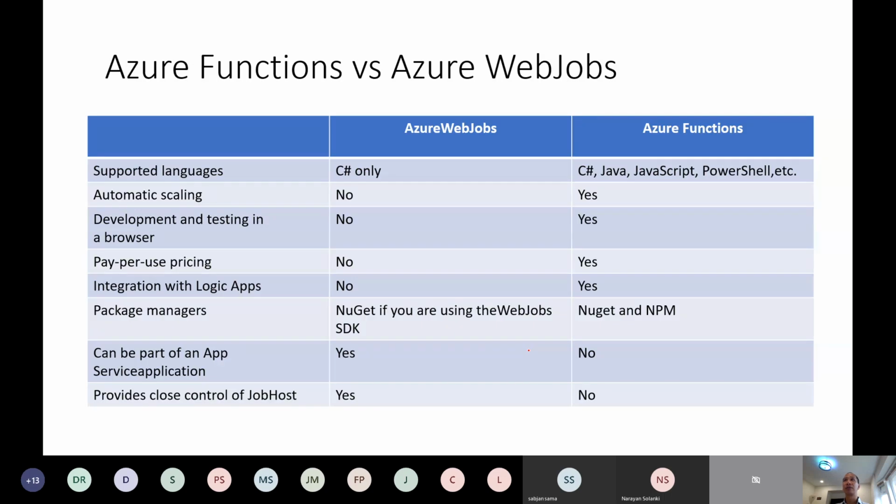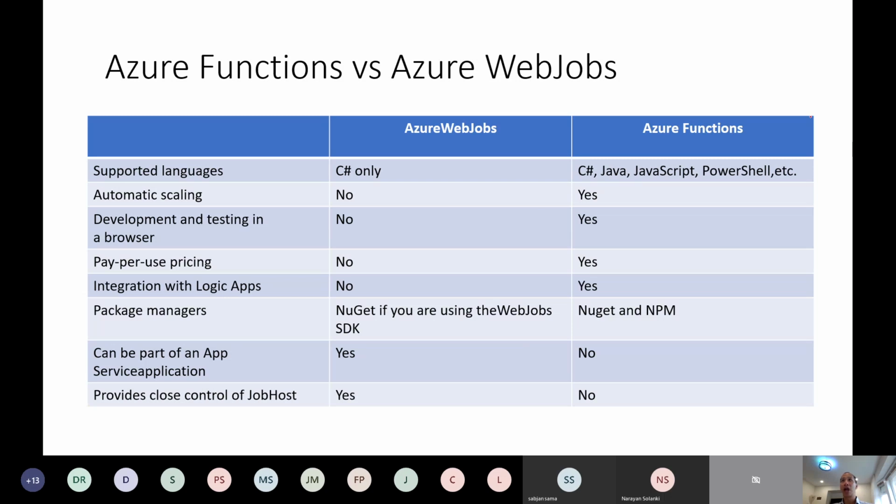So, Azure Function versus Azure Web Job. Back in the day, I built something with Azure Web Job because we wanted to convert an HTML page to PDF, and work in the cloud, right? For that project, we had to use the Web Job because we can access a deeper level of the machine, things like that.